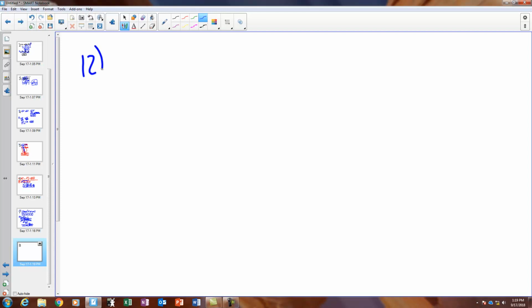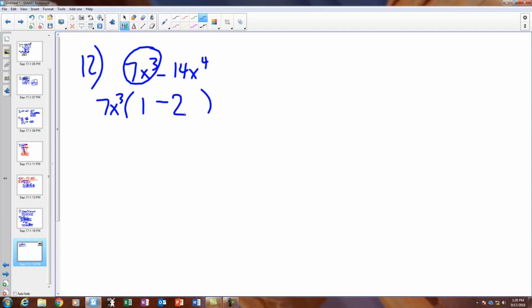Starting with 12, you're really focusing on trying to make sure you use all the different factoring approaches. 7x cubed minus 14x to the 4th. When I look at this, I recognize that there's something in common in both of the terms. And when I see that, I always start with a single parentheses, pulling out what's common. Both the 7 and 14 divide by 7, and I see there's at least x cubed in both of them. You're always taking the smaller exponent. So that means I've taken everything out of this first spot, which means I'm going to replace it with a 1. It's still minus. Now 14 divided by 7 would be 2. And x to the 4th means I didn't take all of them, so I should have a leftover x. And 1 minus 2x doesn't factor.